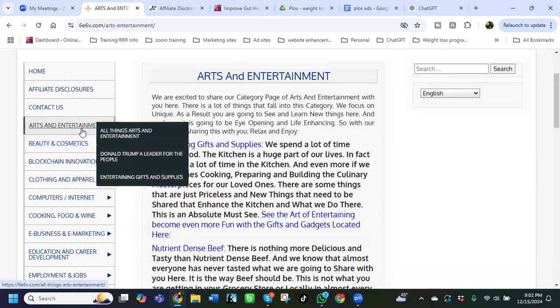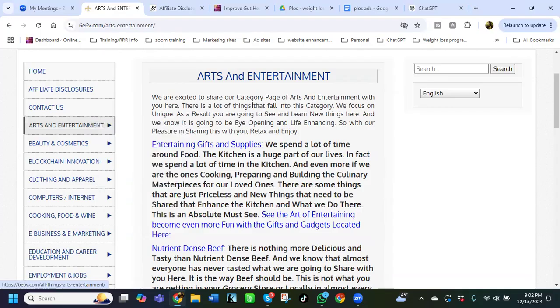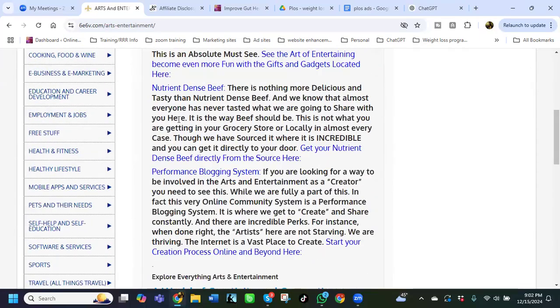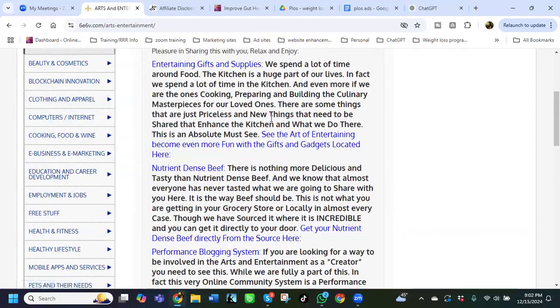So Roy said, create a drop down of the exact same information and call it all things. The only problem with that was when people were doing it, they were getting denied by Google saying you had duplicate content. It was not original because these two were exactly the same. So you want to add information here just like you do to your category, but it has to be altered a little. It cannot be exactly the same.